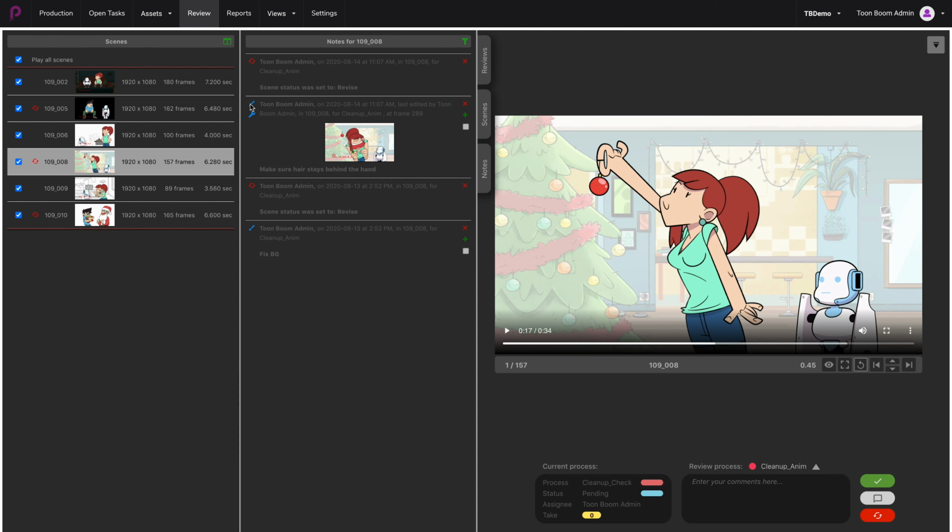In this instance, you can see here two icons, a pencil and a wrench. That means that this retake is an artistic and a technical retake. Again, you can see the information, and you can see that there's an annotation also attached to this specific retake on frame 289.